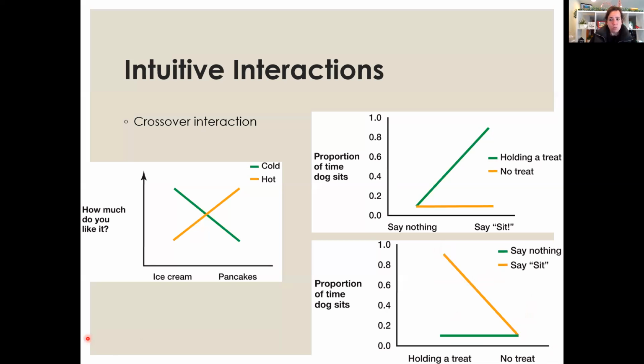Okay. So the lines here aren't parallel, but they don't cross over. Okay. It's not like this where they cross over. It's like an opposite effect. This one, they don't cross over. They're not totally parallel. We'll look at some parallel examples in a minute. So they're not quite like that, but this is showing us a spreading interaction. So whether or not my dog sits, when I say sit, depends on whether or not I'm holding a treat. Okay. So that is the way I would describe that as an interaction between the two independent variables.